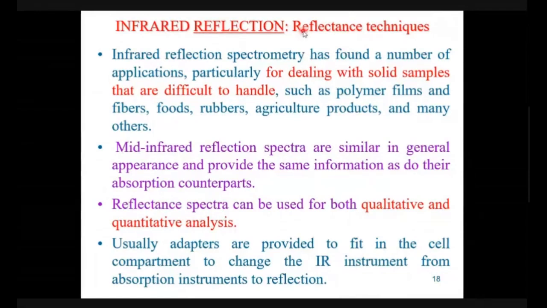Today we are going to see what are the techniques of sample handling which actually do not require preparation of sample. So those techniques are infrared reflection techniques. They are called as reflectance technique also. So infrared spectrometry has found a number of applications, particularly for dealing with solid samples that are difficult to handle, such as polymer films, fibers, foods, rubbers, agriculture product, and many others.